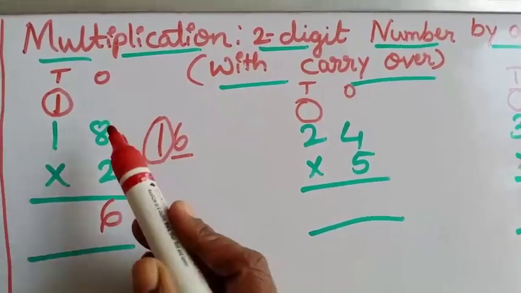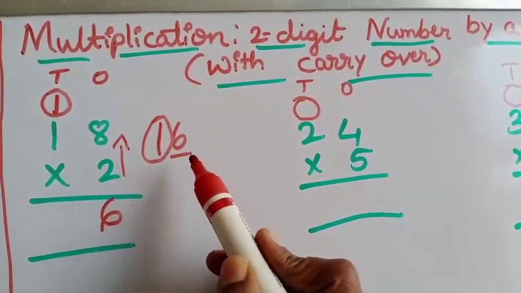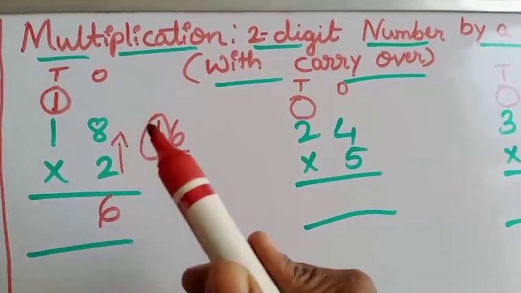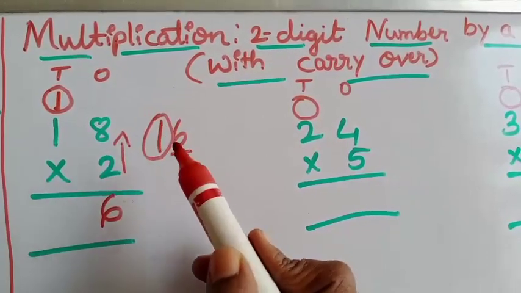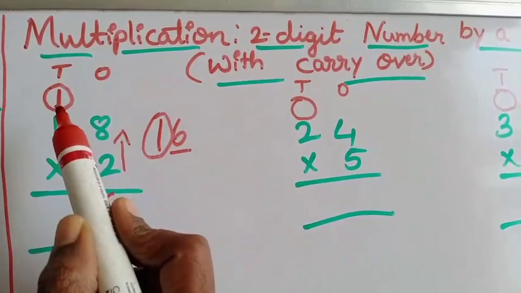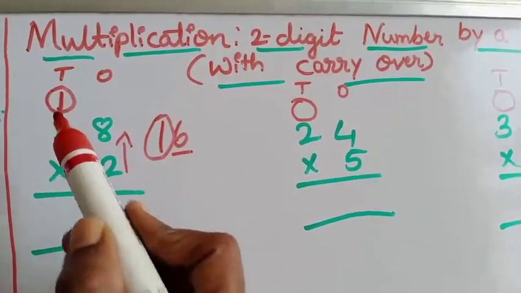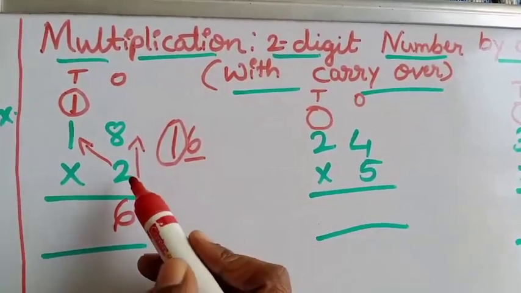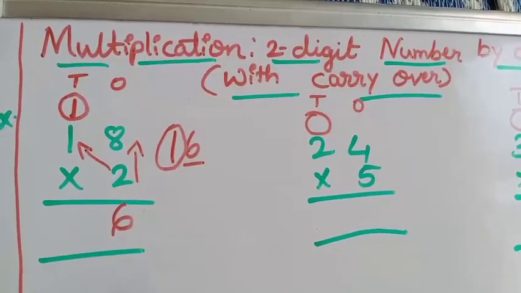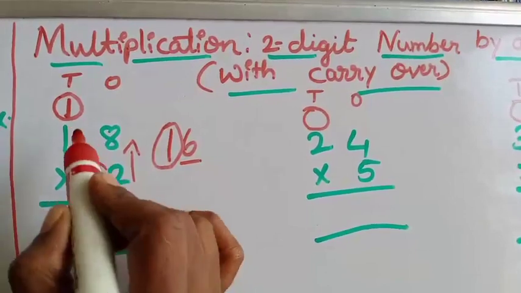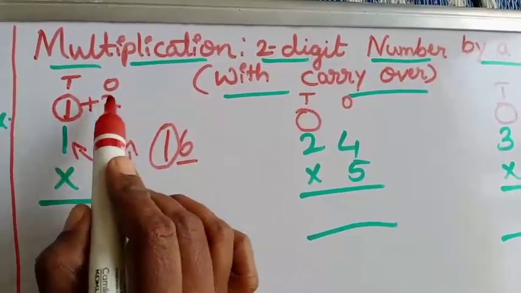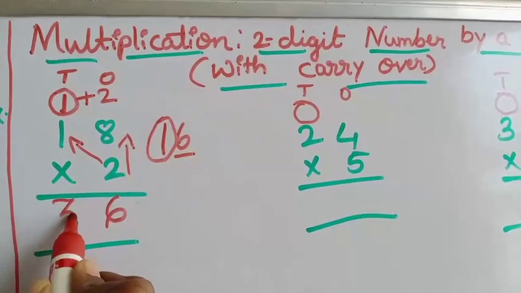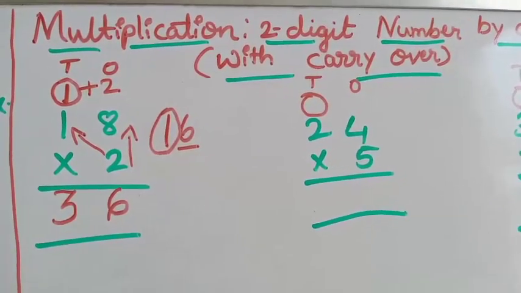2 eights are 16. We have to write it to the side. The first digit which is in the ones place, we have to underline. That underlined number we write in the ones place. And the tens place — how much is there? 1 is there. That 1 we have to circle, and that circled number we write in this circle — that is the carry over. So we wrote 1 here. Now the next step: 2 ones are 2, but we should not write directly. We have to add: 2 ones are 2, plus 1 carry over — 2 plus 1 is 3. That answer we write here. Is it clear children?